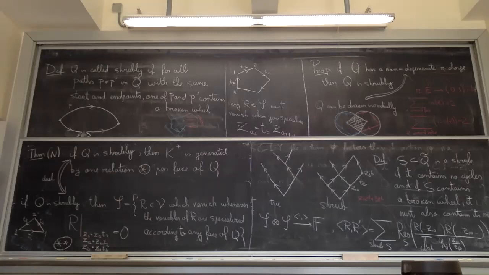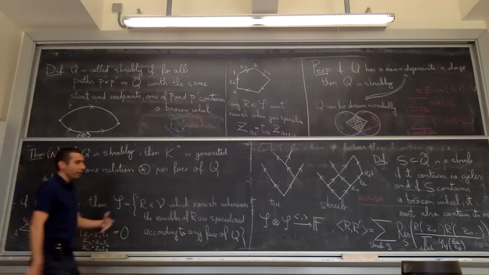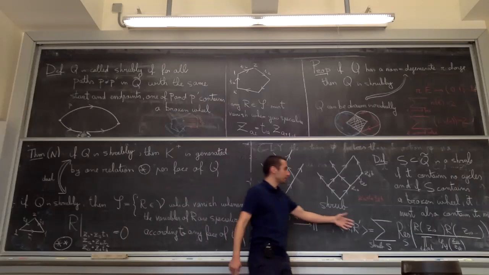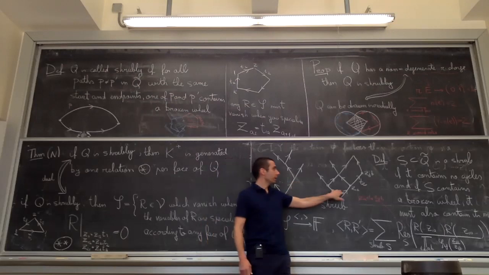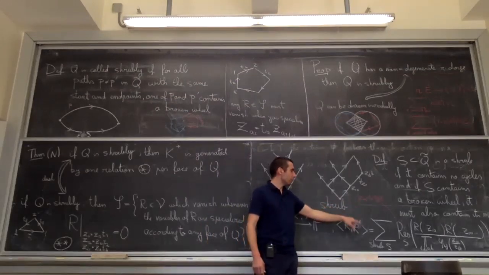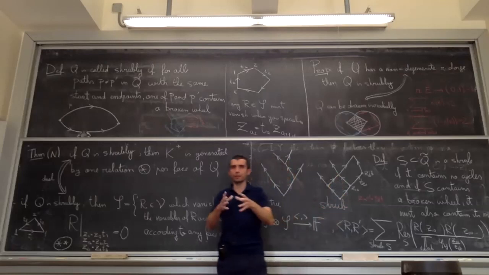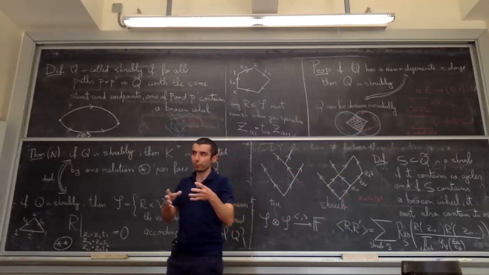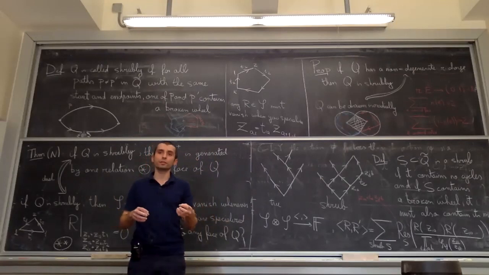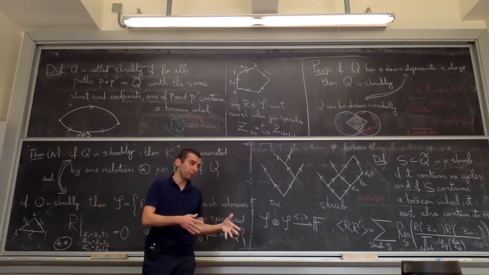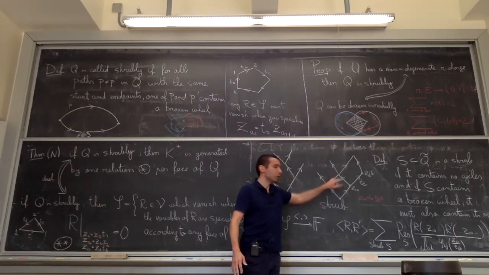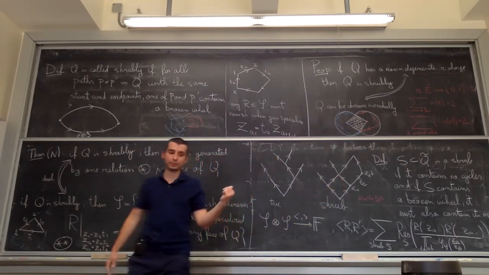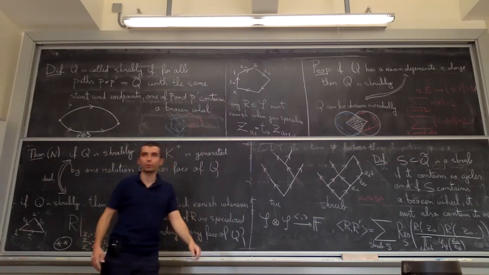We say shrubs are inevitable. It would have been a great thing if this pairing here would be a sum over trees, but it's not. It's a sum over shrubs. And the problem is that if the quiver is arbitrary, then I can't even say that it's a sum over shrubs. It's going to be a sum over more complicated things where the branches of the shrub can come together in ways I cannot control. So that would happen for an arbitrary quiver. But for a shrub quiver, I can perfectly control the way two or more branches meet. So that's why I can make sense of the definition of this residue and prove this formula.